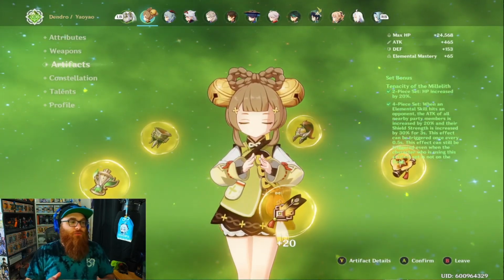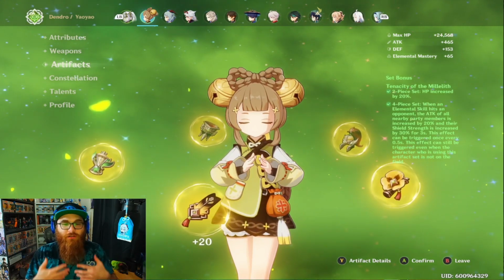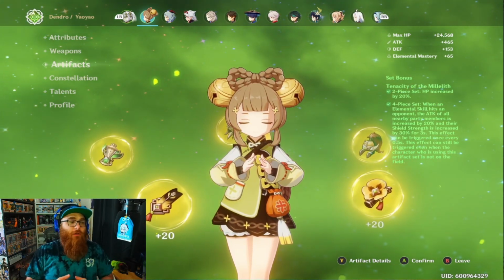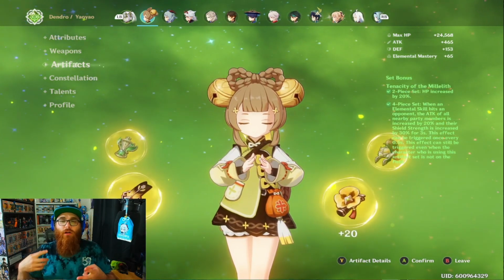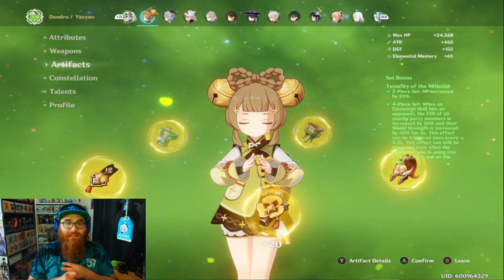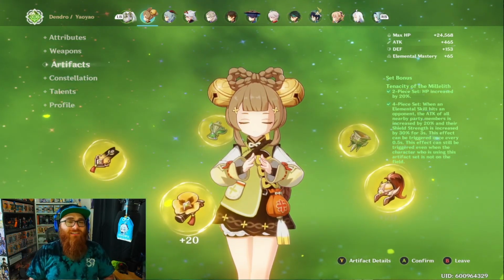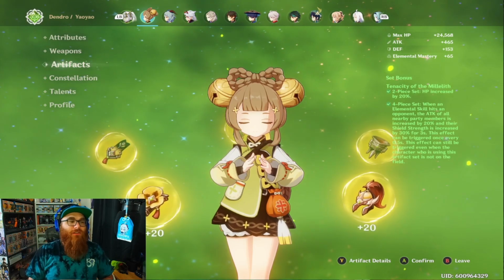Now, artifact sets, you can also run 4-piece Noblesse. I wouldn't use it on her. I think Tenacity is the perfect set for her, but you could run a 4-piece Noblesse, you could run a 4-piece Ocean Hued Clam, or you could even run 4-piece Deepwood Memories. Not saying you can't, just saying that honestly, Tenacity is your best bet to have her as a healer.